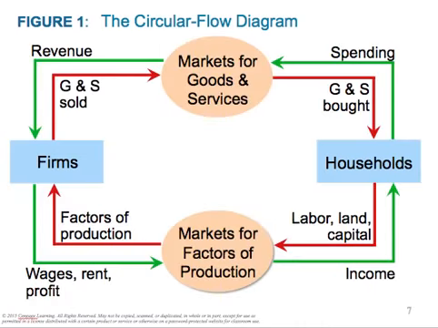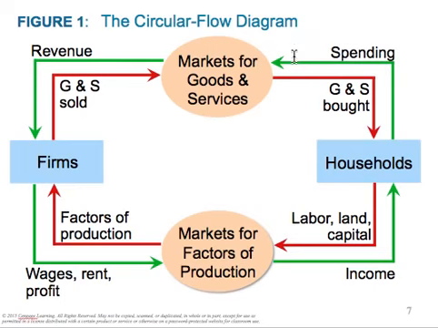Now this next graph, it's like, whoa, there's a lot going on here. Let's just take it piece by piece. First of all, on the right-hand side, you have your households. On the left-hand side, you have your firms. Let's look at the arrows separately. We will start with the green arrows here, running around the outer side.